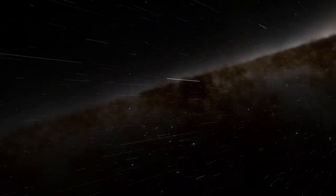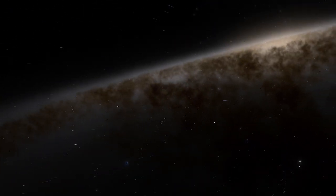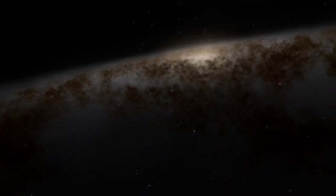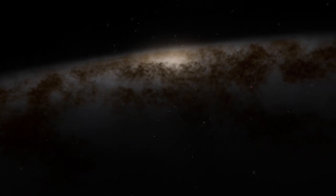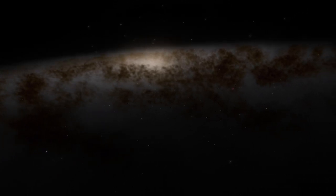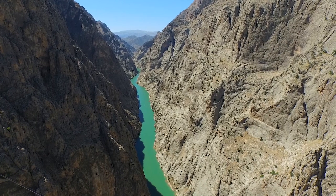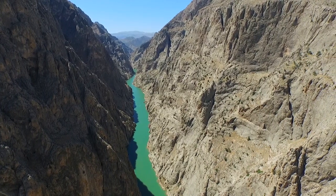The distance between objects in space is unimaginably vast. Space itself is pretty empty, hence its name. Galaxies, for example, as you probably know, contain hundreds of billions of stars, but there is so much empty space between them that when two galaxies collide, the chance of even two stars colliding is negligible. It may be less than the chance of two mosquitoes colliding if released into the Grand Canyon.